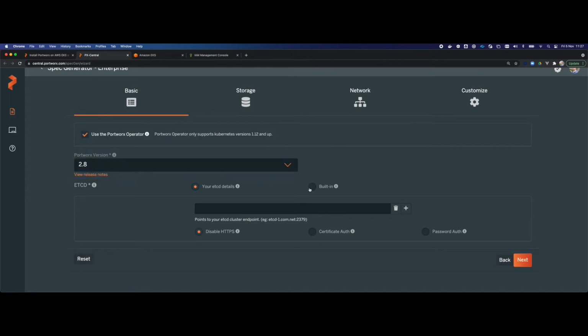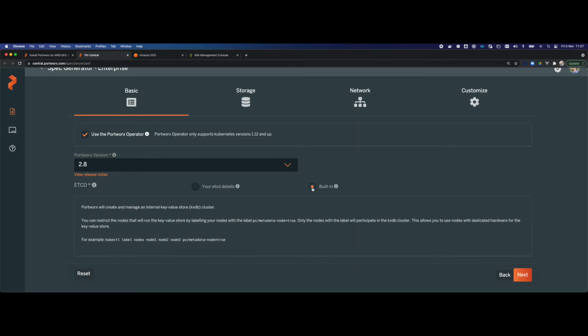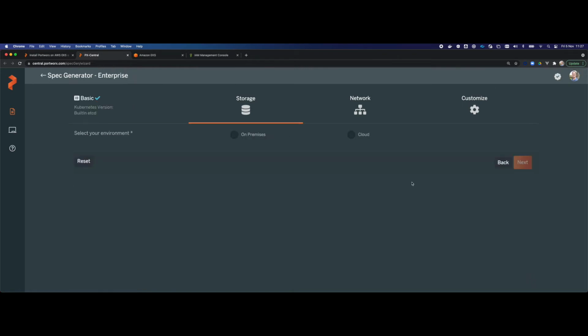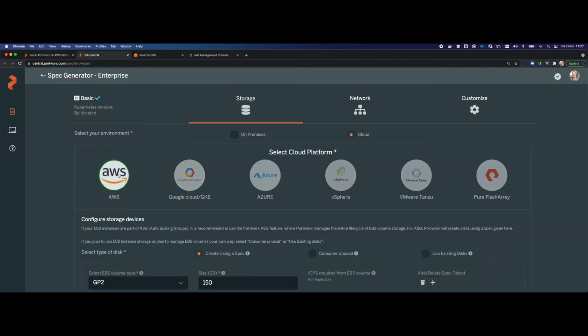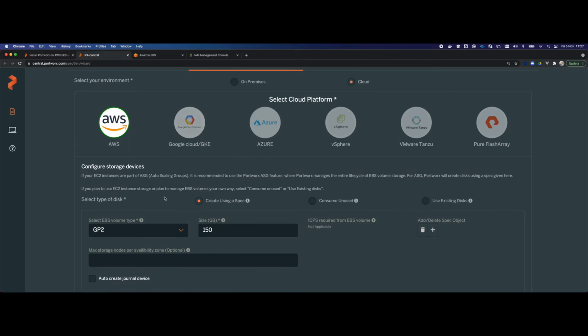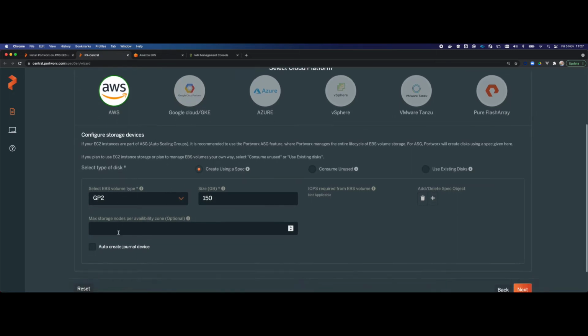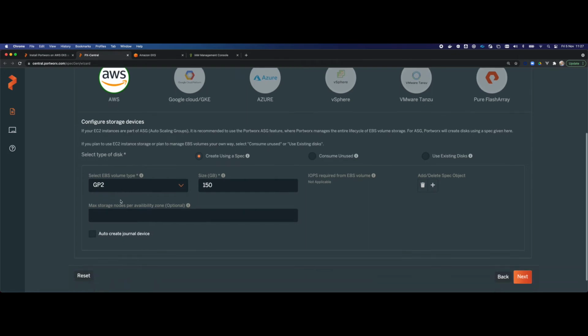As this is a standalone version of Portworx, I can use the internal etcd database. Now, if you would be running a Metro environment, you'd probably want to use an external database, but for now, that's not required. In the next step, I'm using the cloud integration with AWS to basically make sure that we reach out to the AWS environment to create our storage volumes for my worker nodes.